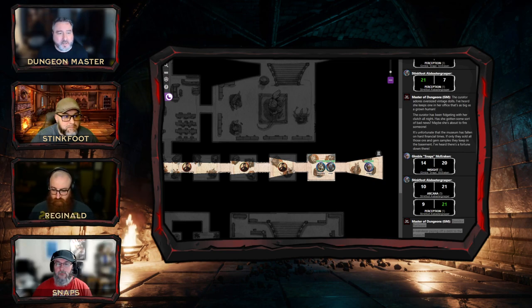Studying the exhibits with your passive perception, Reginald, and Snaps, you have passive 11. You all notice that there are two items on display that are flawless weapons. There is a beautiful dagger and a flawless-looking hand axe inside one of the glass display cases. Okay.